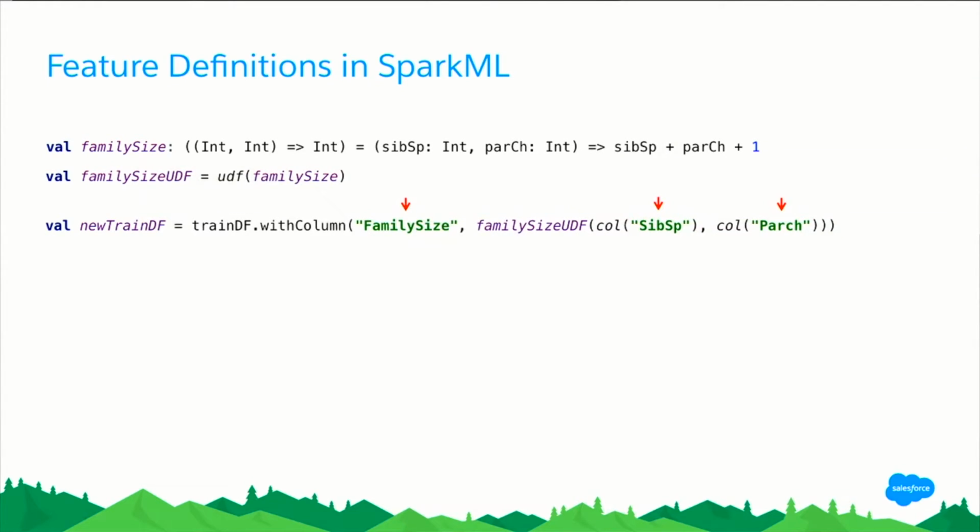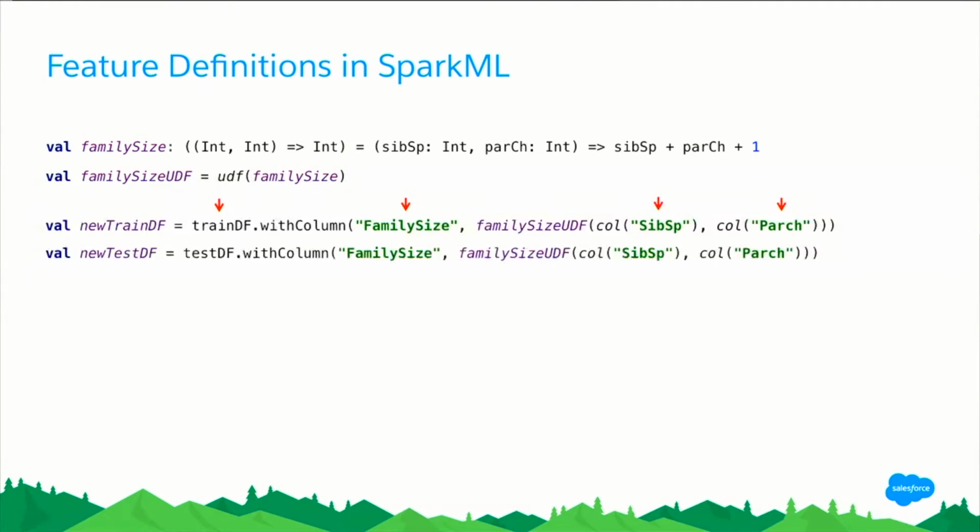And then the other interesting thing here is I'm actually mutating the underlying training data frame. So if I want to apply the same transformation to my test data, I have to be very careful to copy over the same code and not make any spelling mistakes. So it's very error prone, and a lot of errors are only caught at runtime after your pipeline has been running for an hour.